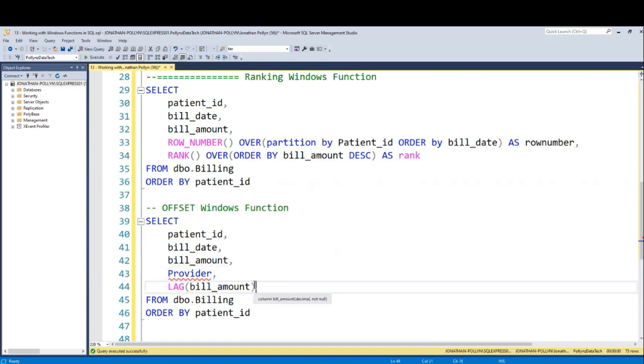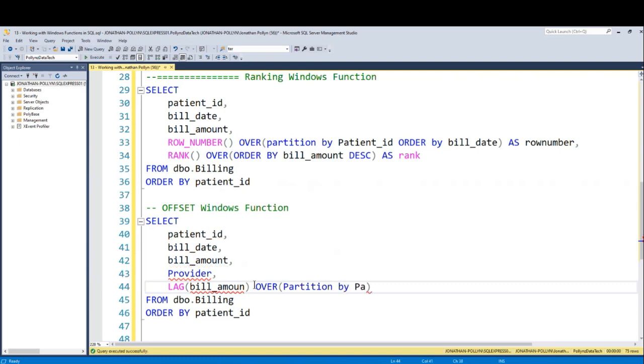I say I want to partition, oh no, outside of it, not inside. Outside of it, I call my over clause, open and close the parentheses, and inside of it, I call the partition by.